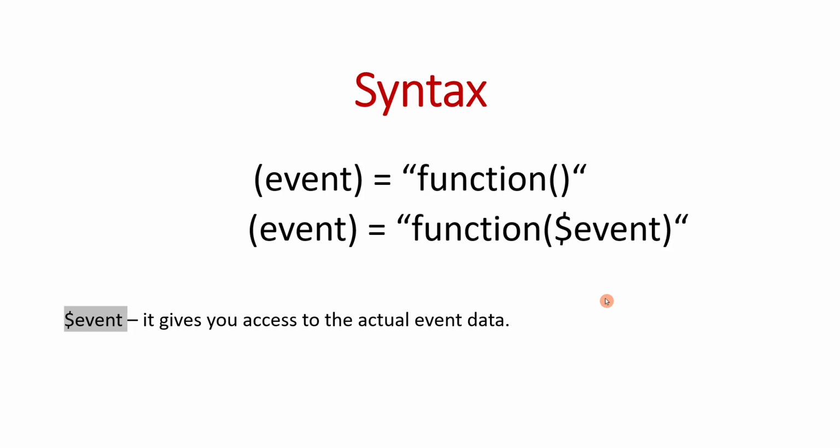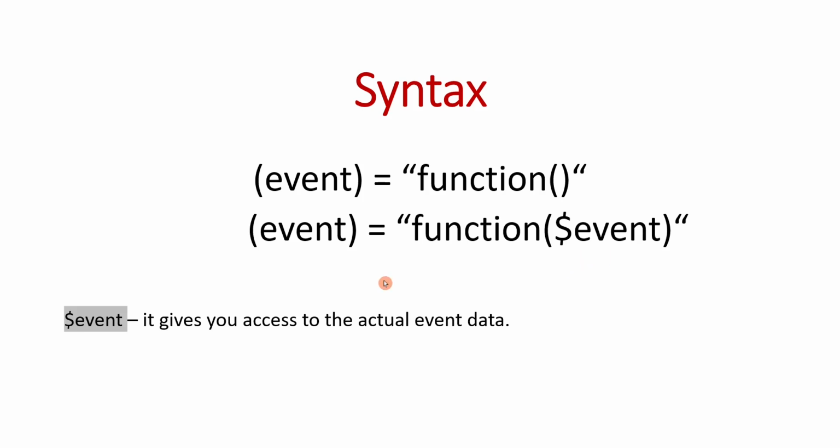What you are seeing on your screen is the syntax of event binding. As you can see, event binding uses round brackets. In property binding, we use square brackets, and in event binding, we use round brackets. Inside the round brackets, we write the name of event. Now, inside the double quotes, we write function. We can pass event as an argument too. Next, we're going to do some examples and we will understand what this event is more clearly.